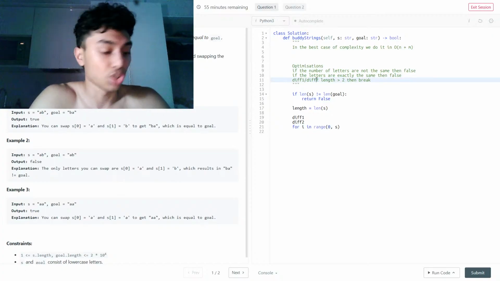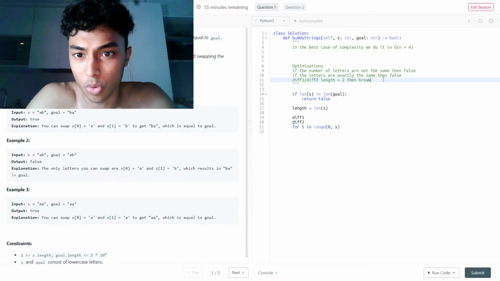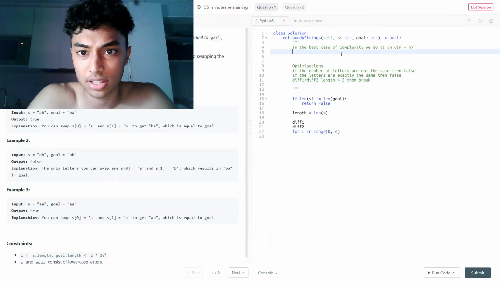Diff2 is just the exact opposite of diff1. That's what we will check.